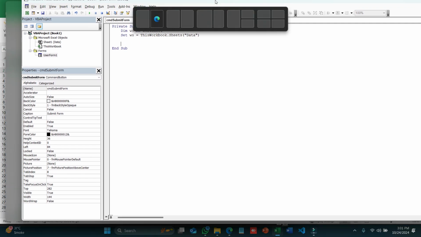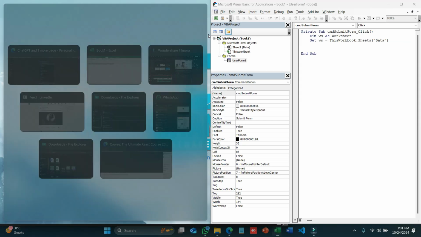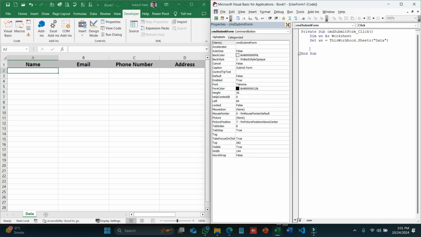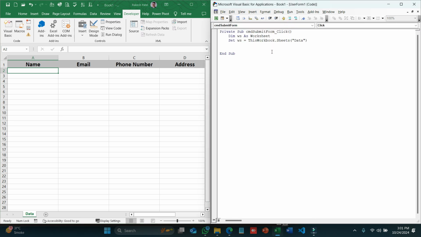So in these two lines, let me put this window side by side for a better understanding. We can see that on the left-hand side we have the form, and on the right-hand side we are doing our code. Just to identify what we are doing right now, we need to put the first information at cells A2 to D2. Each and every empty cell, we need to first find out which one is the next empty cell where we want to put the information.